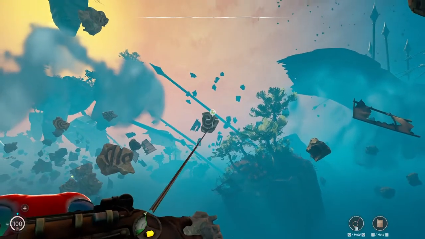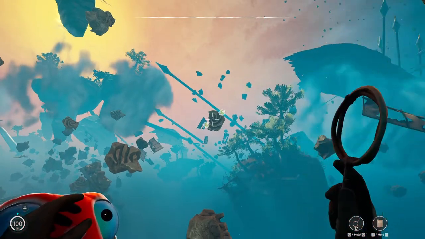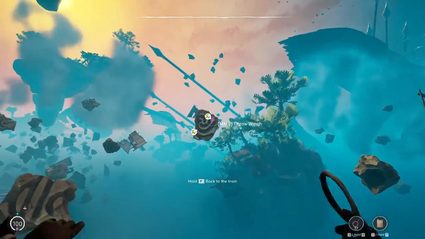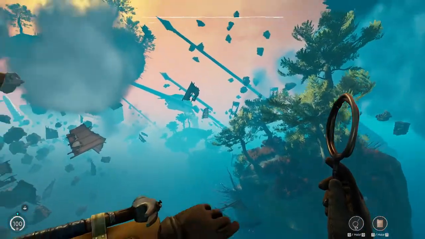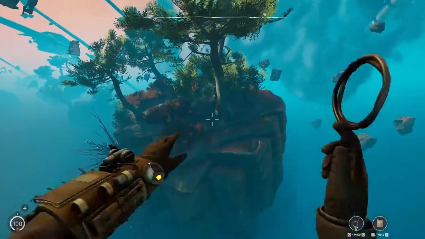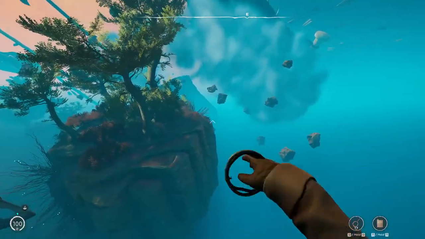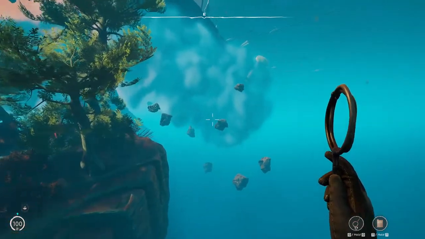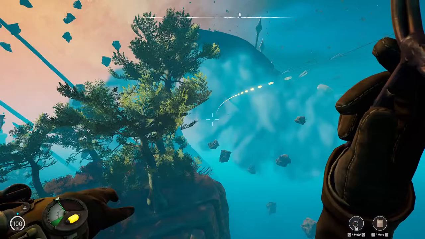If I can... Hang on, first time doing this. Oh. Maybe I actually have to be out here to do it. There we go. I can grapple to here. Now, on the one that I saw, there was something on the ground you could actually grapple to, but I don't know if this is going to be it. See, I can go to some other stones. See if I can get to that one. Probably not.